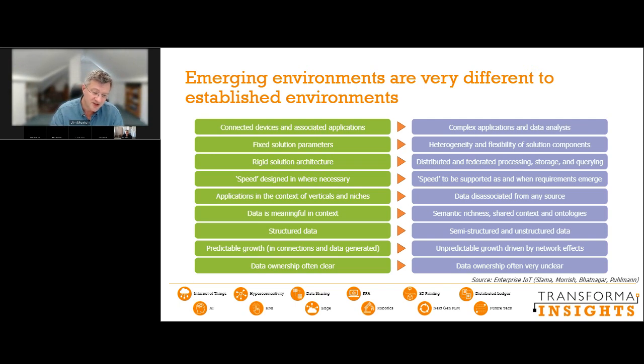And more than this, we're going from a situation of predictable growth, because you know how many smart meters there might be in a particular country, to something that's much more unpredictable as the network effects of the exchange of data come into play. And a situation where data ownership is generally clear because it exists within a prescribed system, to a situation where data ownership might often be unclear as that data takes on its own life in a wider ecosystem associated with its own metadata. So we're moving to a much more interesting world, a much more challenging world, and there are different dynamics associated with that. And that's a little of what we're going to try and unpick on this panel today.